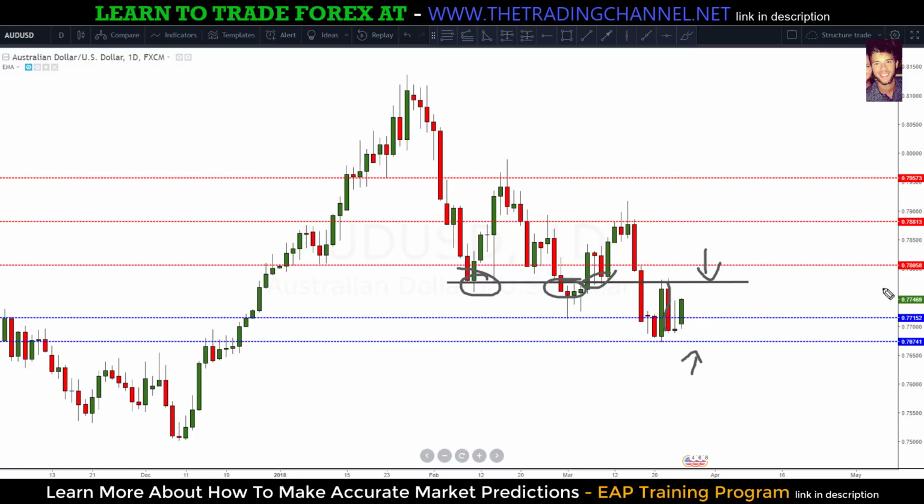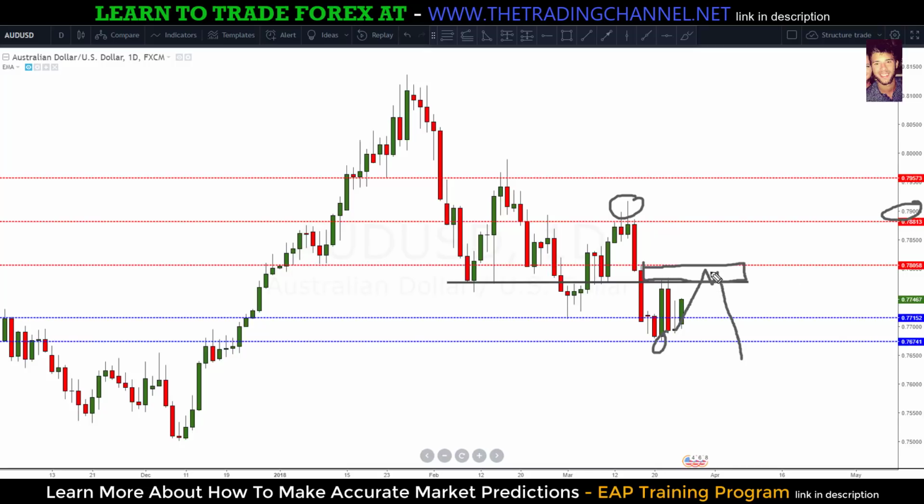What does that mean for us currently? Well, it means we're not looking for anything at the moment here on the Aussie dollar. But what we can expect is a possible move back up into this zone, and I can look for some possible trend continuation out of that area, pushing the market down, breaking into new lows. So our initial expectation here on the Aussie dollar is a push up into this zone and trend continuation, but this market will be in trend continuation until we break above these previous highs around 0.79.